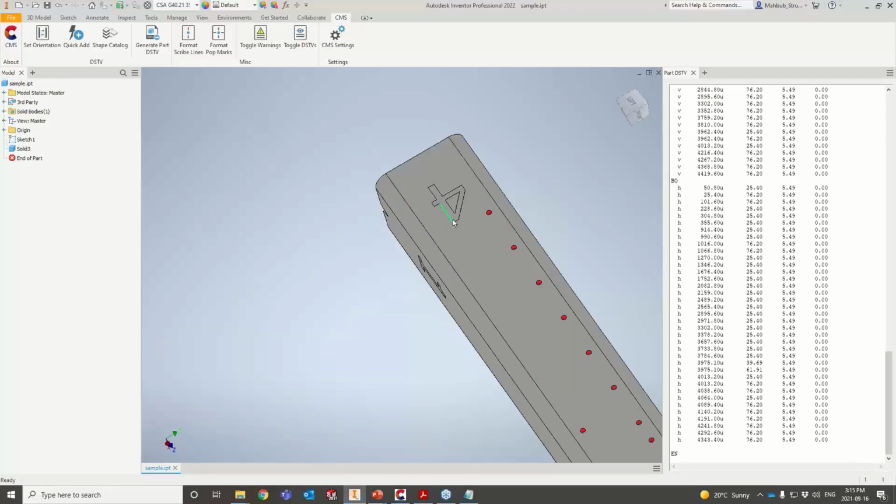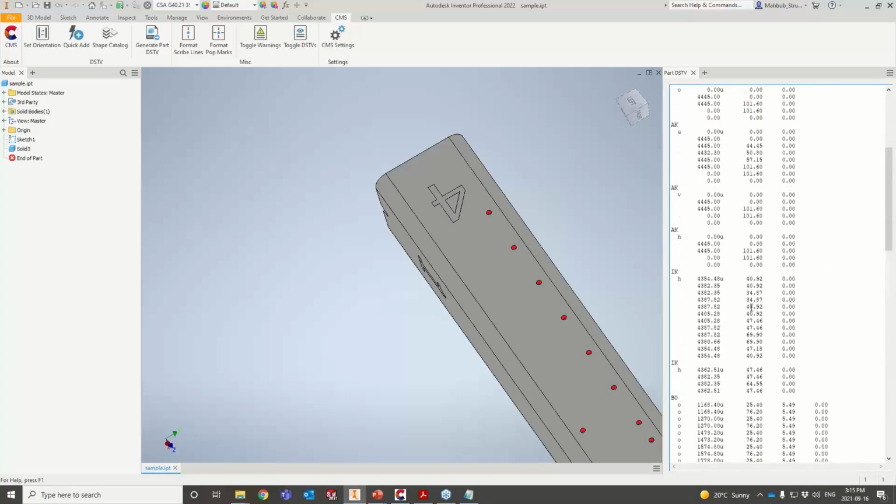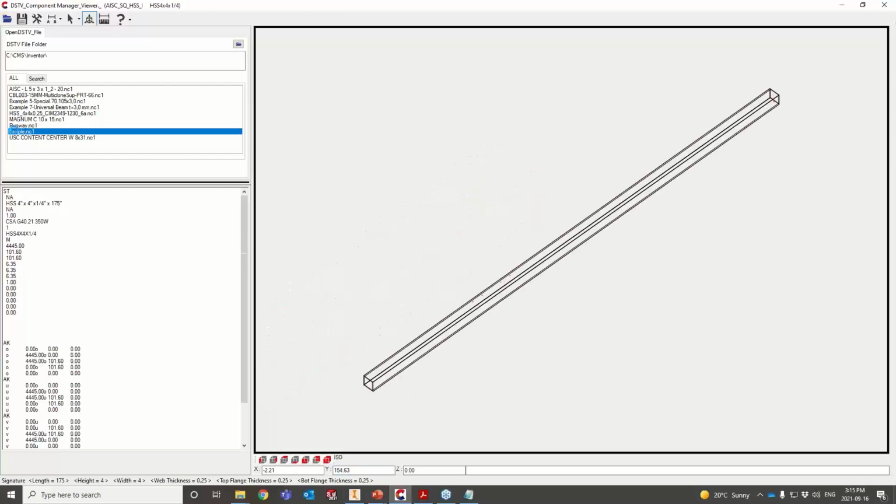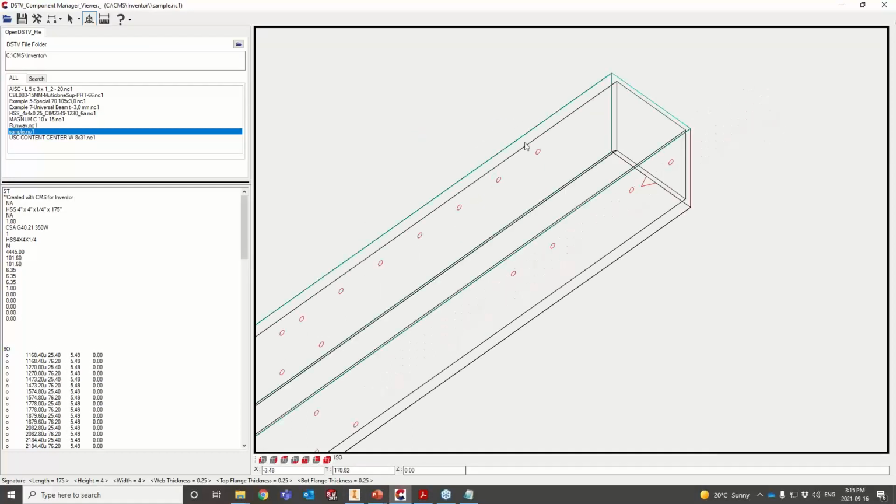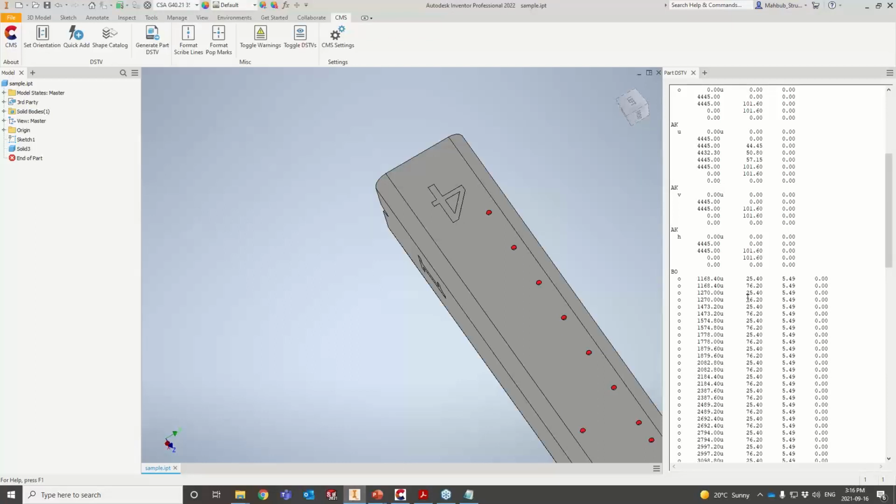If you have anything that you don't need, this window is really editable as well. Let's say those ones are not necessarily what we wanted. I can just select those IQ operations and delete them, and I can update that Nc1 file, saving it to the working directory. If I save it and go back to my viewer and look at that again, you can see that those openings are gone. So it's pretty straightforward and pretty useful. That window is also editable. Okay, so that goes for the step file.